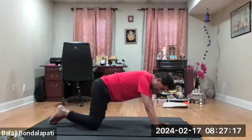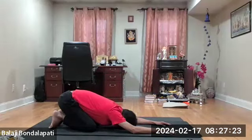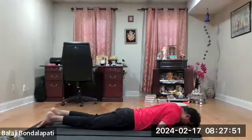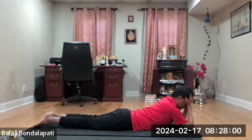And come back. Sit on the heels. Put your head down. Relax. Then come back to your abdomen and put your forehead down and practice Makarasana. Stay there for a couple of minutes. Be gentle with your neck.